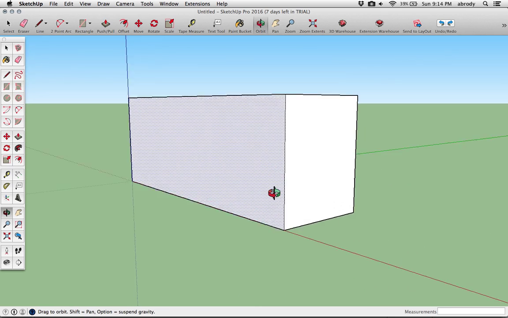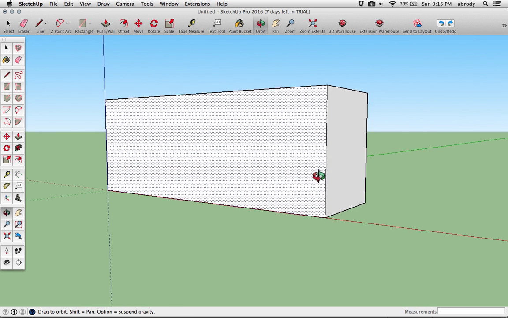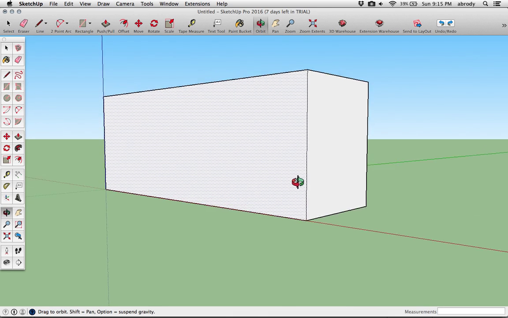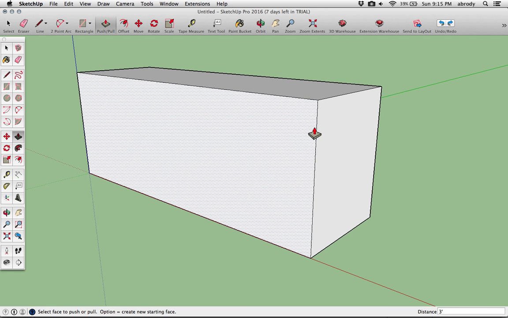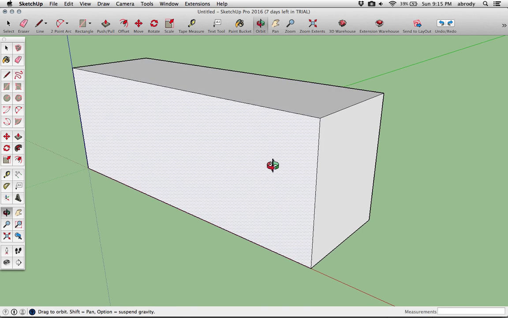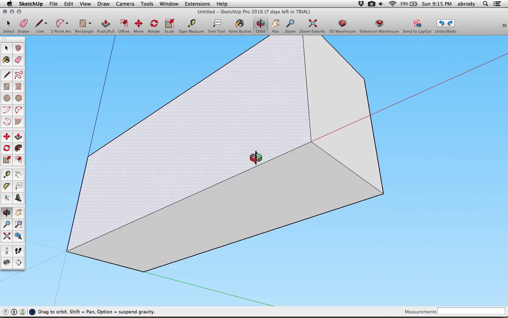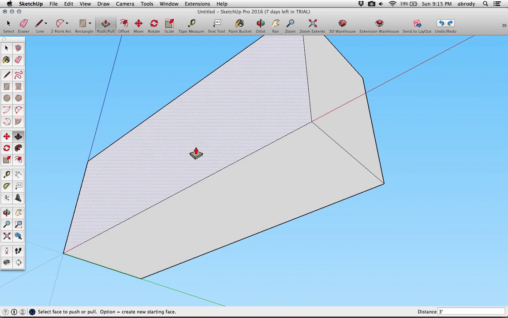And of course, you're designing these tables, so it is good to keep in mind kind of how they'll be used and the human scale, how people fit into these things. Now, I want to draw an overhang on this counter. And I think a lot of people, we tend to think kind of the way we see the world, which is from above. But actually, a lot of commands are easier to activate or to apply to the undersides of objects. And of course, this is a 3D modeler. I can look at the 3D model from any direction I want.